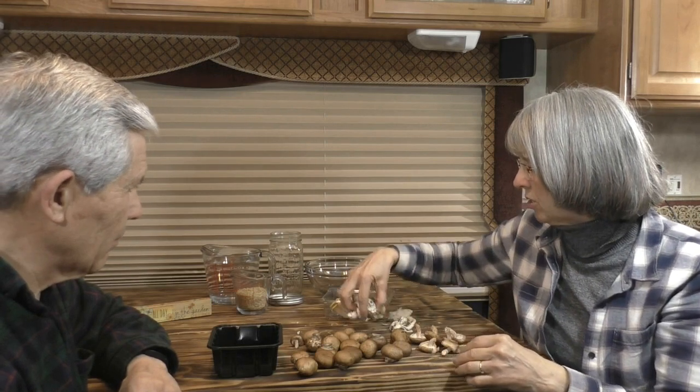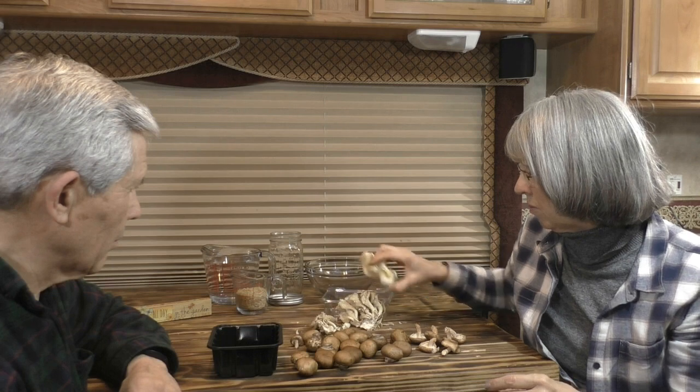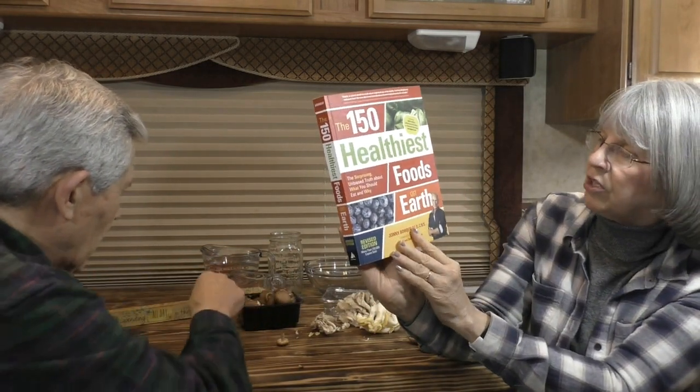So all of these, and this one I bought a variety pack, and that's why I was able to get such a thing like this, but they are really good. Really, really good. So I want to share two books with you. I've probably shared one of them before. This is a book that I use quite a bit, and we'll put a link down below through our Amazon that you can purchase it if you want to. And it's the 150 Healthiest Foods.